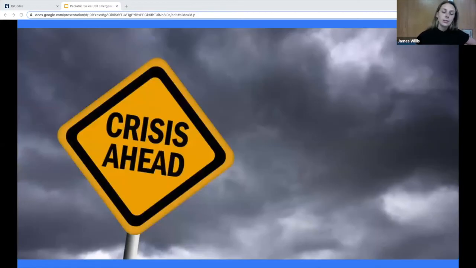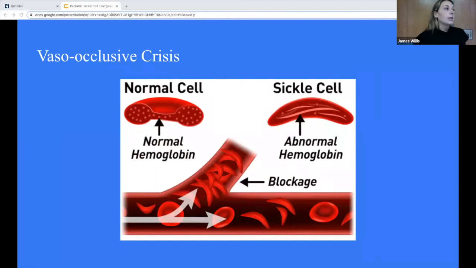So now we're going to talk about some of these sickle cell crises. There are mostly like 4 main crises and then some other emergencies that we're going to talk about. So the first one is the most common, and it's the vaso-occlusive crisis. It comprises about 77% of visits per year in the pediatric population. Most are actually spontaneous. They don't have any triggers, but most common triggers are hypoxemia, infection, dehydration, menstruation, exertion, heat, emotional stress, anxiety, depression.